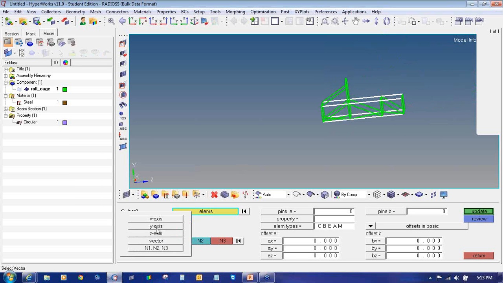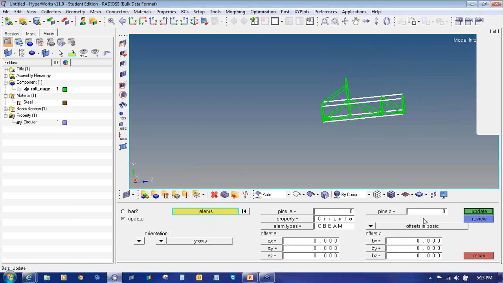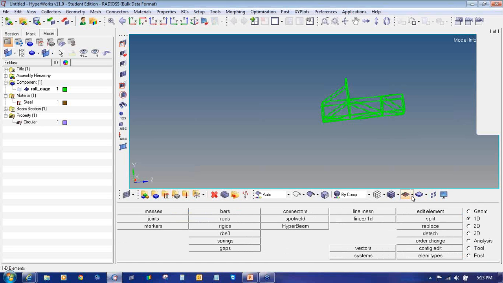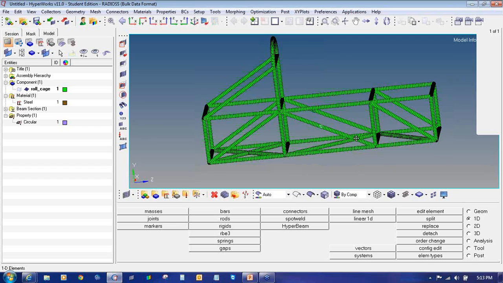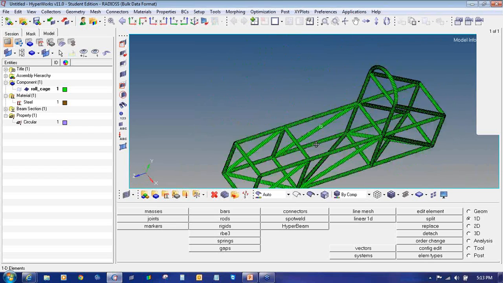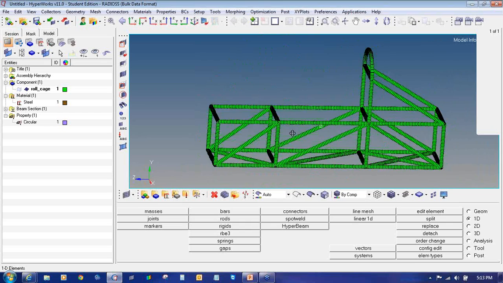Now I will orient them with y-axis, property circular, element type C-beam, and update all the parameters. Again I will check with the 3D representation. Now you can see all the elements are perfectly fine, have got all the proper orientation.